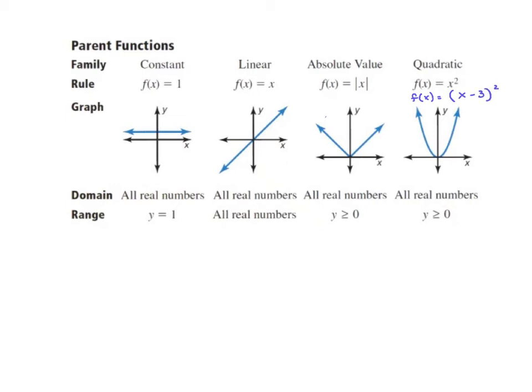So this one, for example, would be slid to the right by 3. Now, I know I put a minus 3 in here. What you want to ask yourself every single time is what makes this 0 inside. A positive 3 makes it 0, and that means it would be slid to the right by 3. So 1, 2, 3 would be exactly the same graph, but it would be moved to the right by 3.